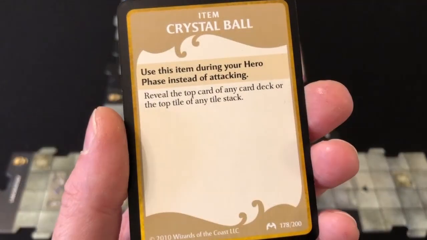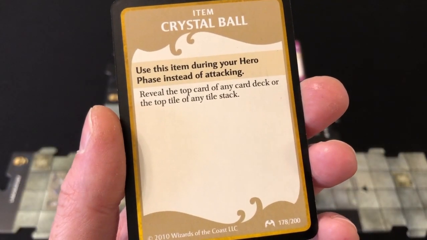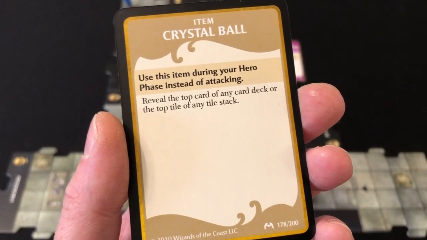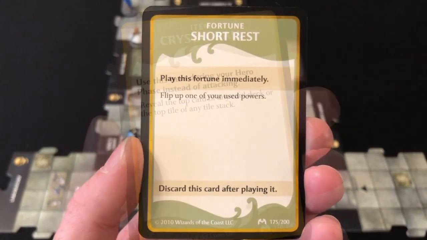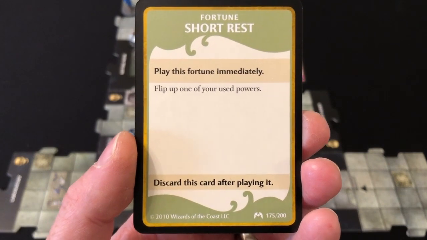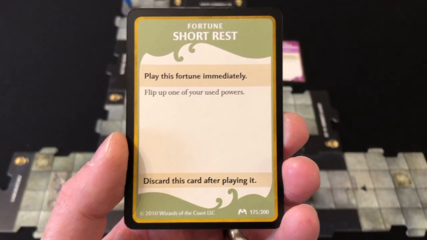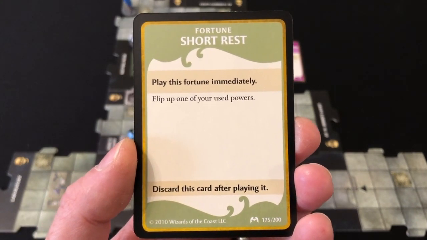crystal ball. The crystal ball allows us to reveal the top card of any deck or the top tile of any tile stack. So I think we're going to take a quick peek at the top treasure card. And unbelievably, it's a short rest. I think this pretty much happened exactly the same way in my last playthrough. I used the crystal ball and it revealed a short rest.